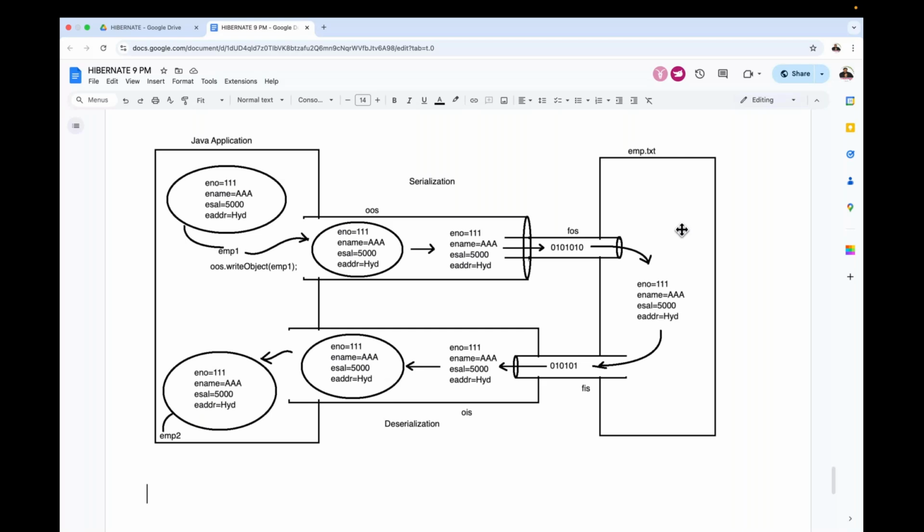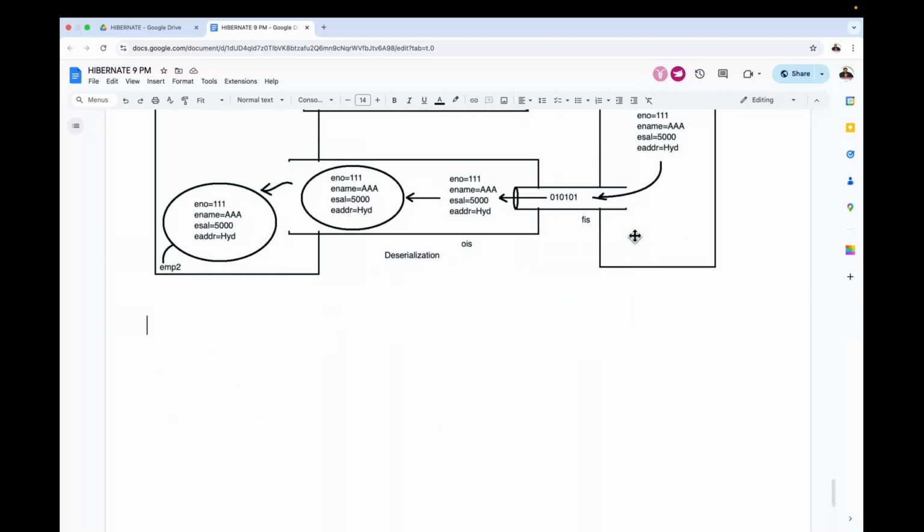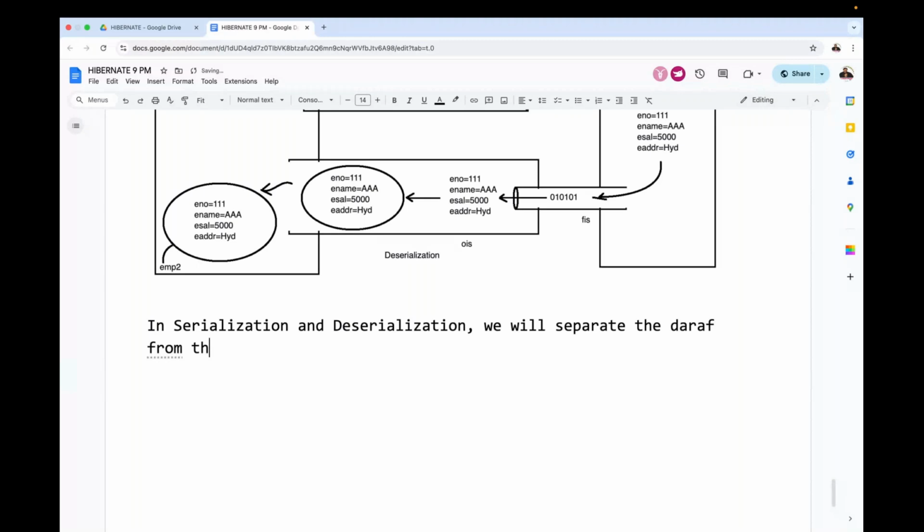That's nice. All right. Now the point I am telling you, observe carefully. In serialization and deserialization, we will separate the data from the object, and we will store the data in a flat file.